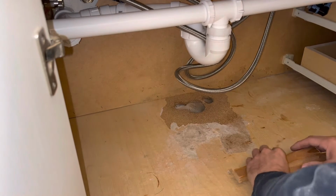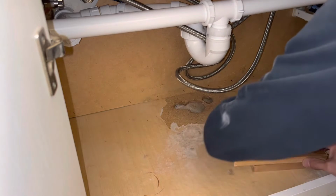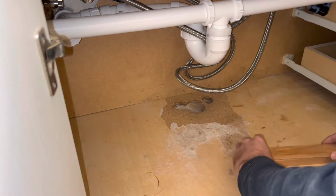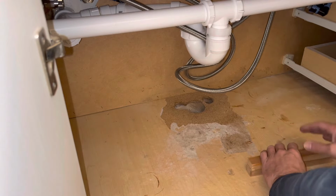So there's a hole in the bottom of this cabinet, and I'm gonna put some Bondo in there and then sand it and paint it.